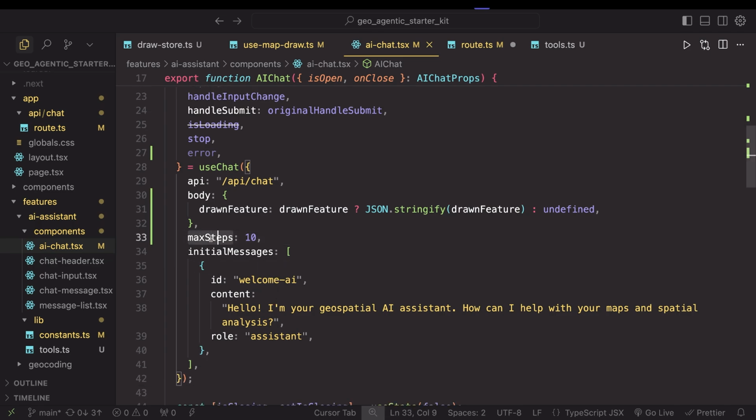And we now also have a new property here, called maxSteps. This is the maximum number of tool calls or exchanges that you can have with the model in each run. What does it mean? For example, you have a tool that calculates the area for a polygon.